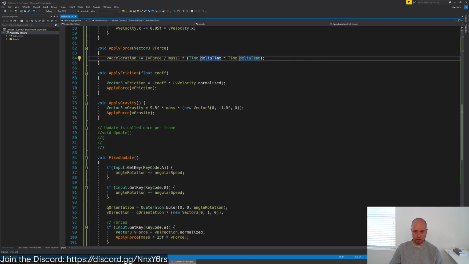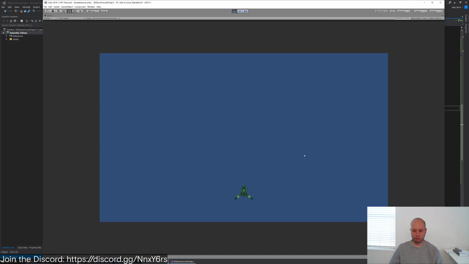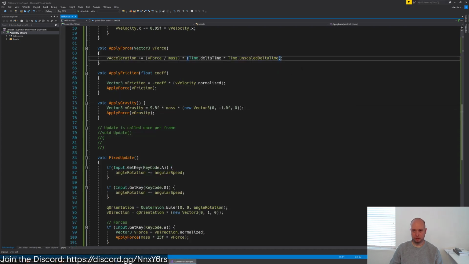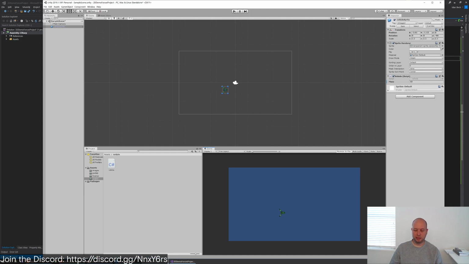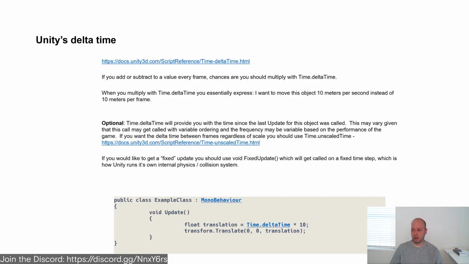In fact, the further thing is to go unscaled delta time. Now this is going to be much more predictable in that we can kind of trust the data. Although you can see in Time, you can get the time scale, you can get a lot of this stuff. You can even have this thing called smooth delta time, which will give you a slightly more friendly number. So again, the time scale that you choose, the time step, does affect the play, and not to mention if you're doing a multiplayer game or something like that where multiple computers have to synchronize, it's something really important to note.